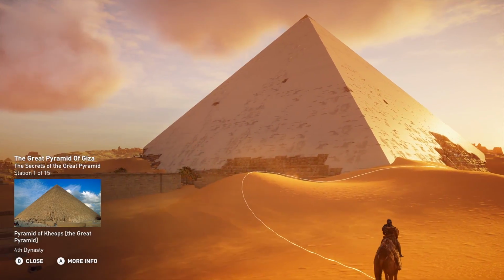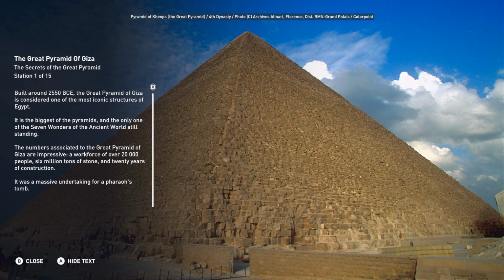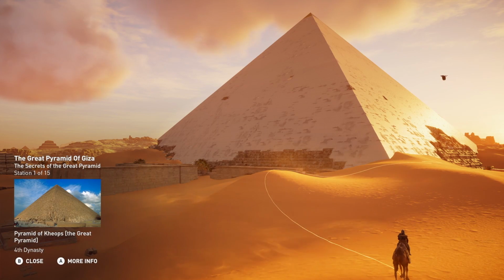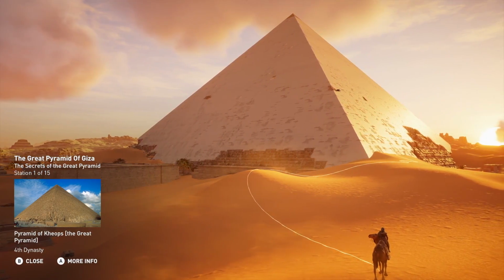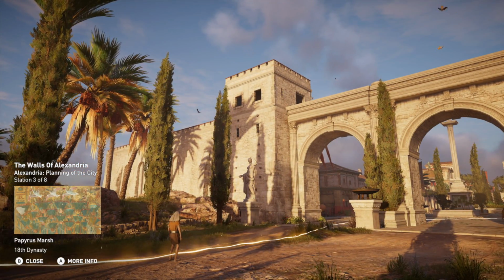Built around 2550 BCE, the Great Pyramid of Giza is considered one of the most iconic structures of Egypt. The Great Walls of Alexandria had a humble beginning.